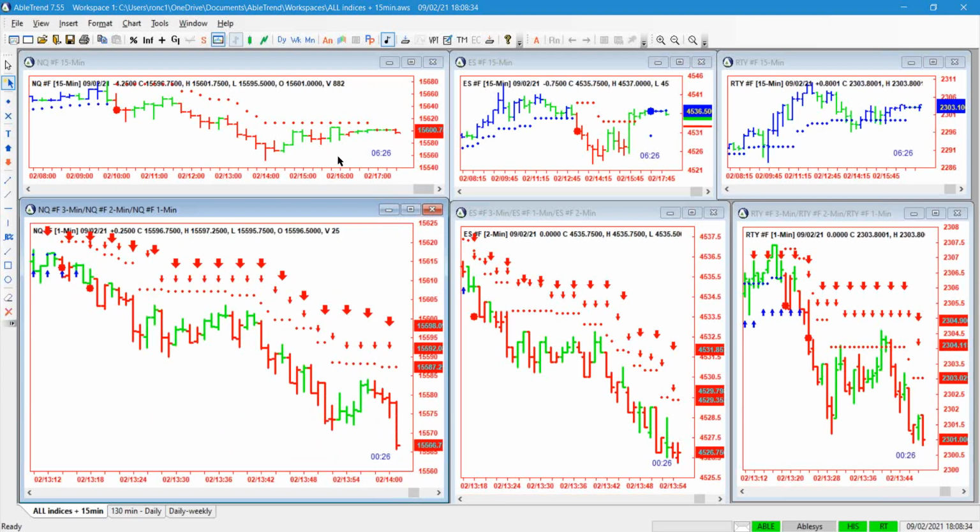And I also look at the 15-minute chart. You don't want to buy it if you're right at the red dot on the 15-minute. The same way, even though the 1, 2, 3 chart says sell it short, if you got blue dots right below, wait till the price goes under the blue dots, then you go short.